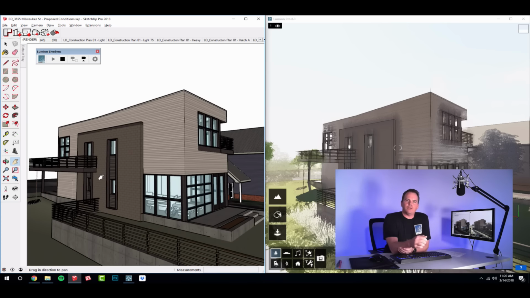One of our quicker demos that we've done, but I think you'll see that really LiveSync is going to help you to really understand your design and the effects of light on your design and reflections and all those things that you can really study in Lumion. You can now do that in real time without having to reload.